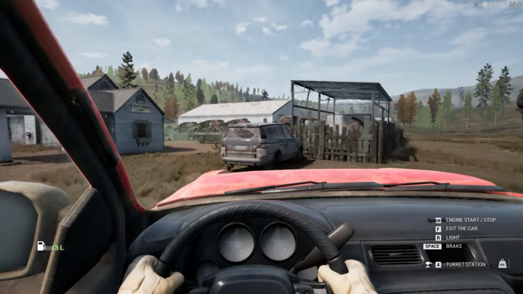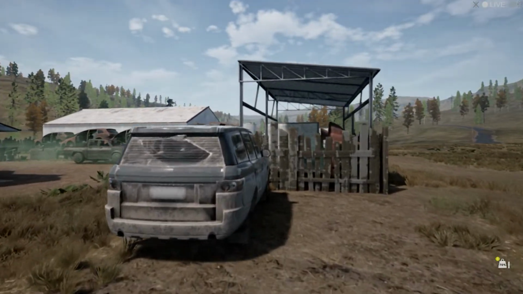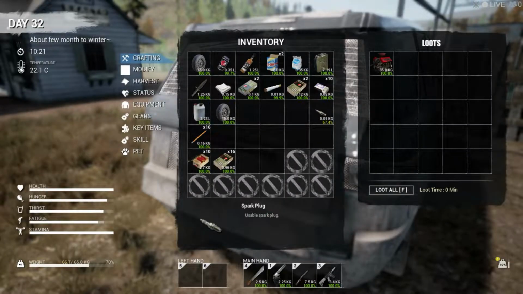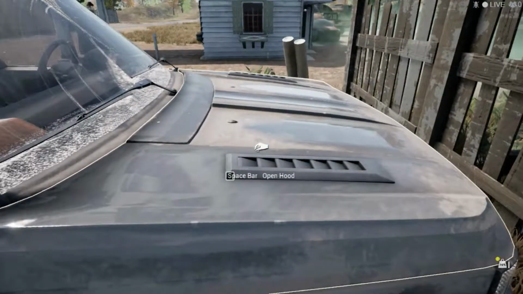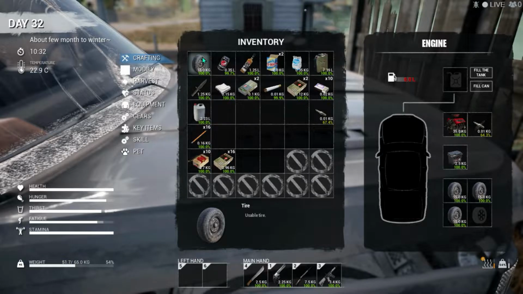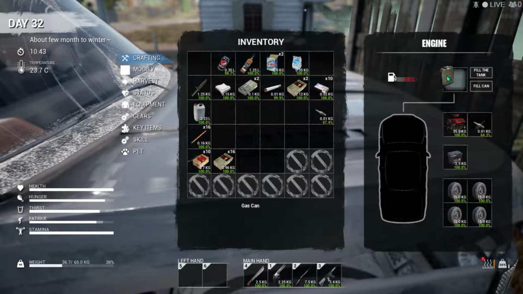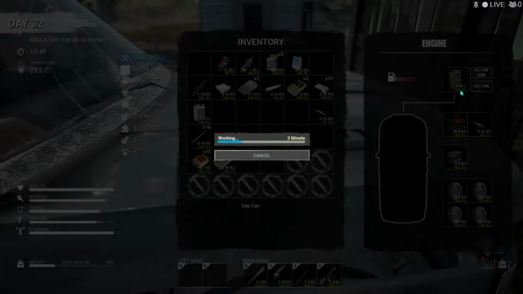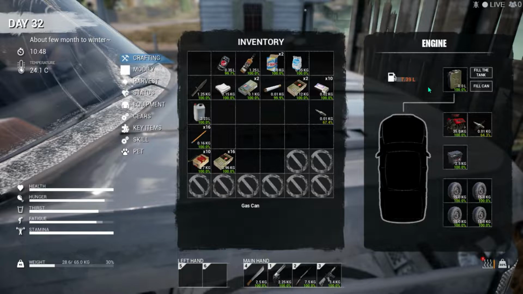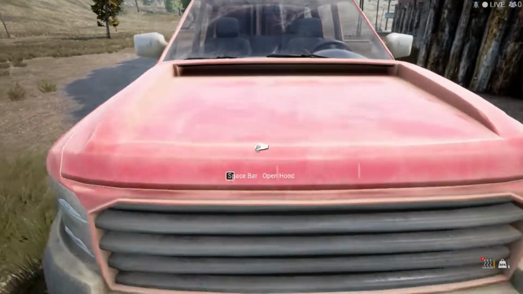First off, let's put a couple of tires in this baby. It's got an engine in it. Alright, so I brought two tires. And there's another tire. And I think we put some fuel in it, but let's fill the tank. Yeah, it's got 7 liters in it. That's fine. Okay.